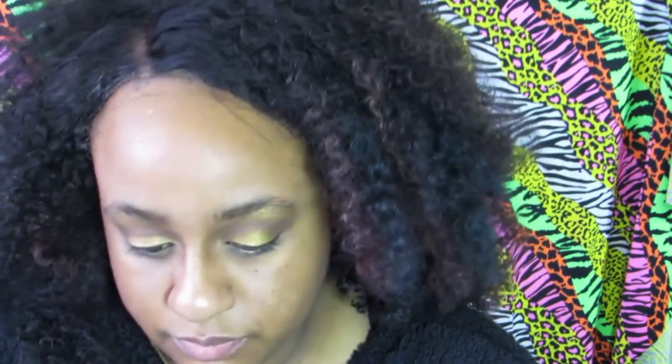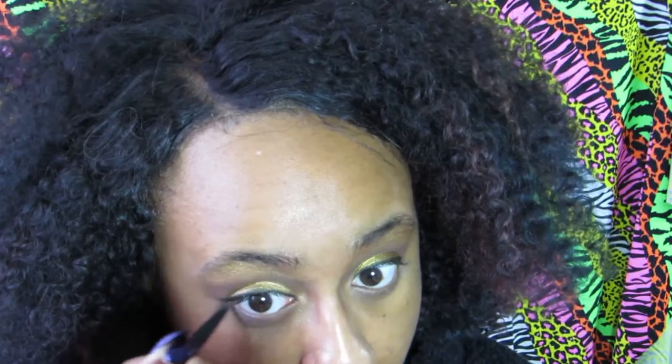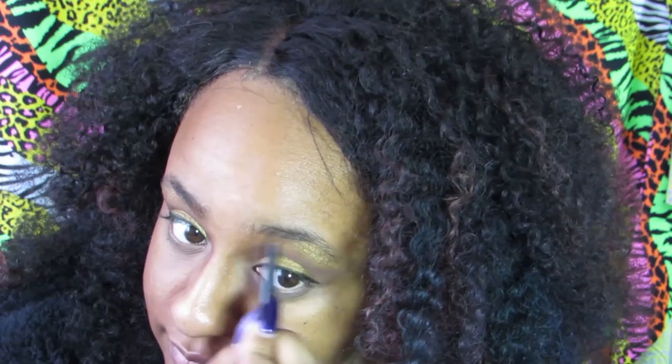Now I'm doing the bottom lid. I'm using a really light brown — I thought it would give me a nice little shimmer, but as you can see it's doing nothing. So I went back in with the next brown I could find, which is kind of like a pencil for your eyebrows. It didn't make that much of a difference, but from the screencaps and watching the video I could tell they used a brown on the bottom. And now I'm just filling in my brows.